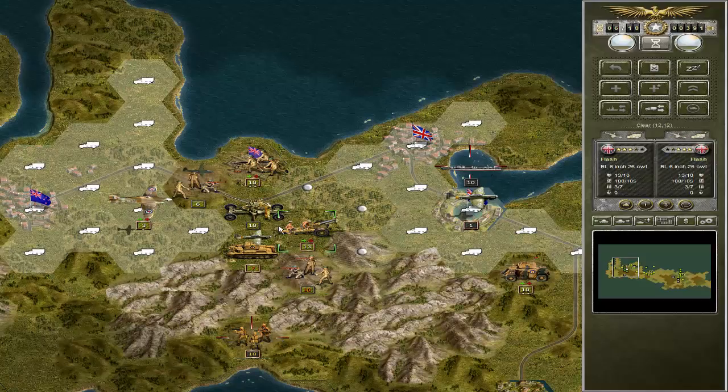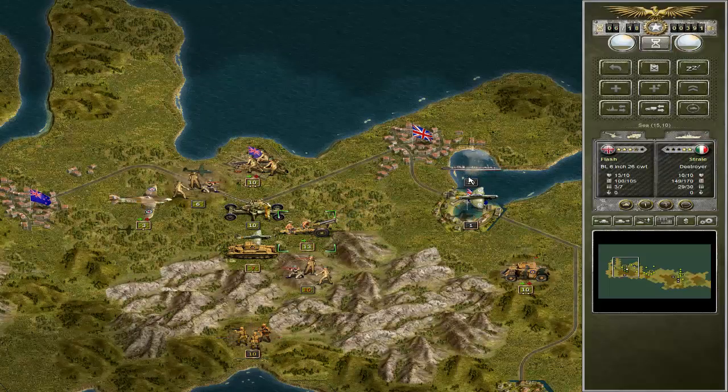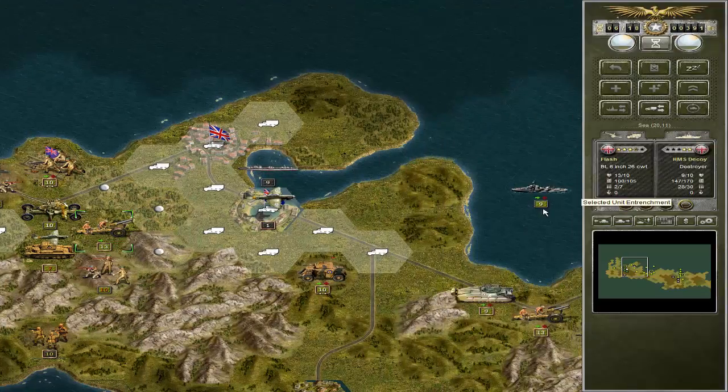Or attack this one. Let's see the amount of ammunition. Well, I'm gonna try and help out. One of my destroyers is gonna be attacking him.